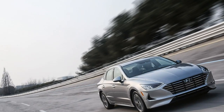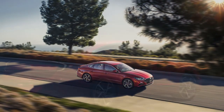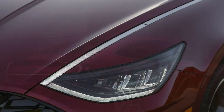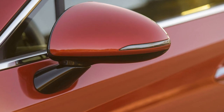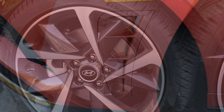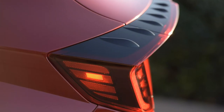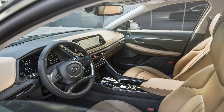Gazing upon the newest 2020 Hyundai Sonata in the flesh brings the look to life and definitely makes the car's 8th generation overhaul much more impressive compared to what we could gather from the initial photos. Every detail is dripping with artistic influence: the extremely low hood, the shapely roofline that's an inch lower than before, plus the significant depth perfectly located at the body sides. The rear deck is shorter, the general diameter of the tires slightly larger.